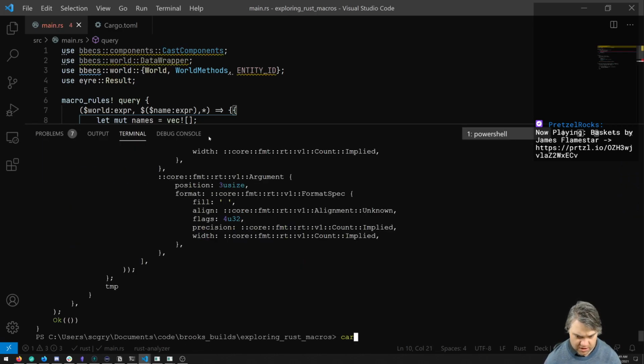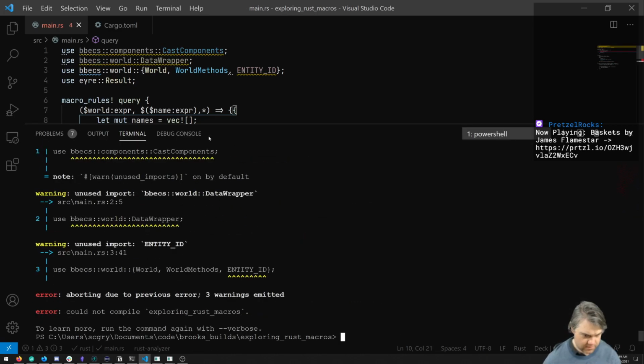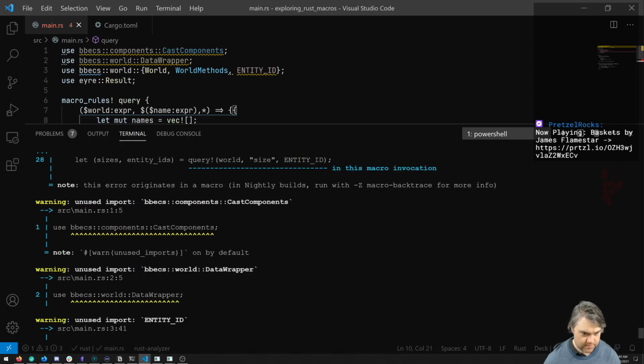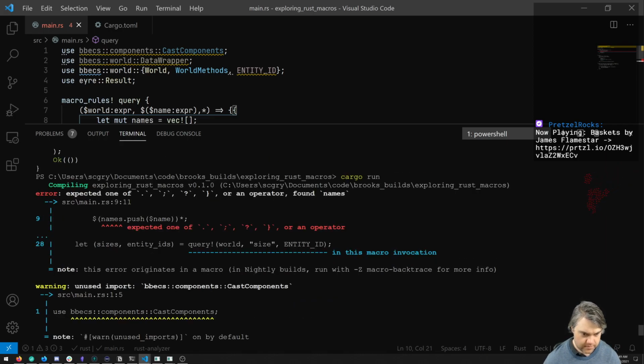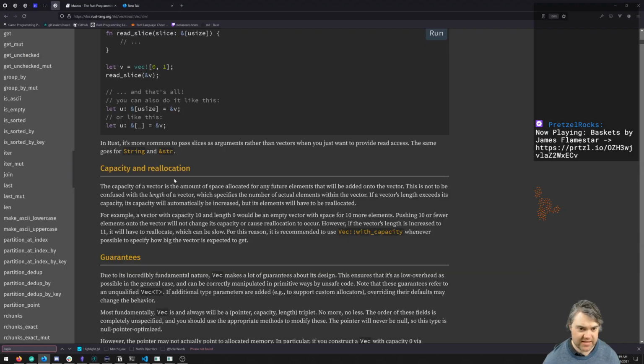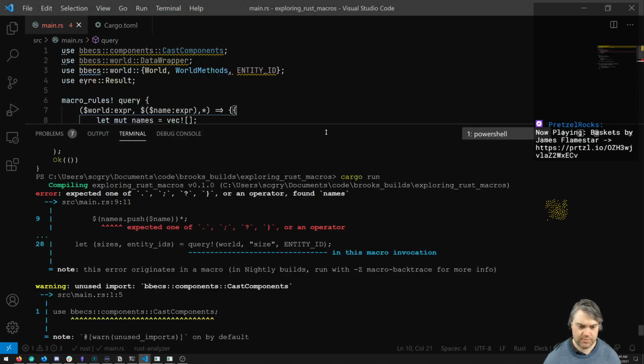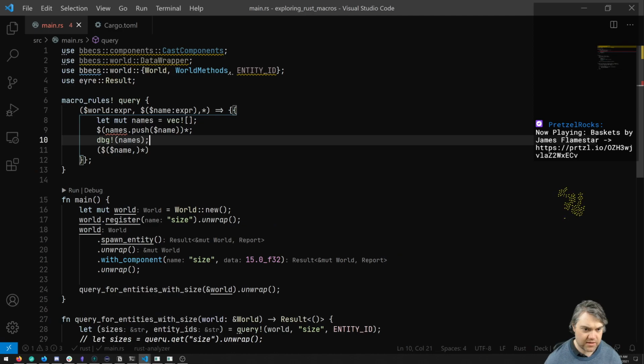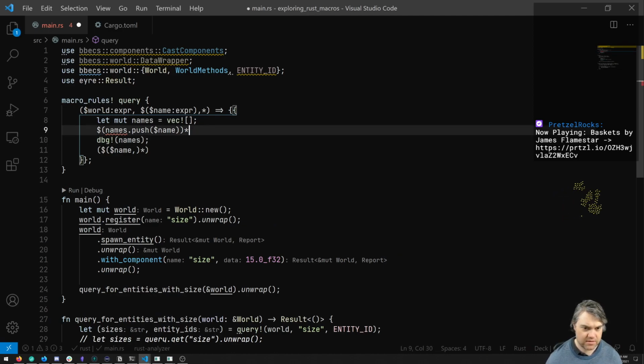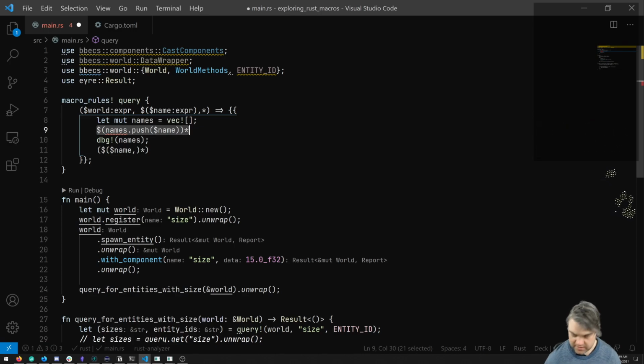Then I can do a cargo run. Okay, you don't like that. Back to here. I think this was inside of a parentheses too.